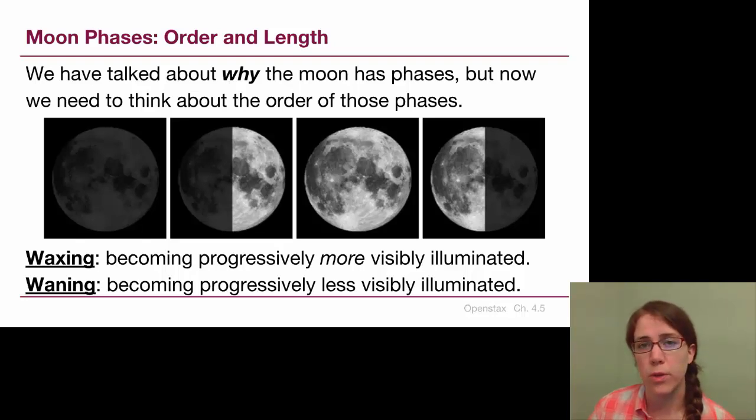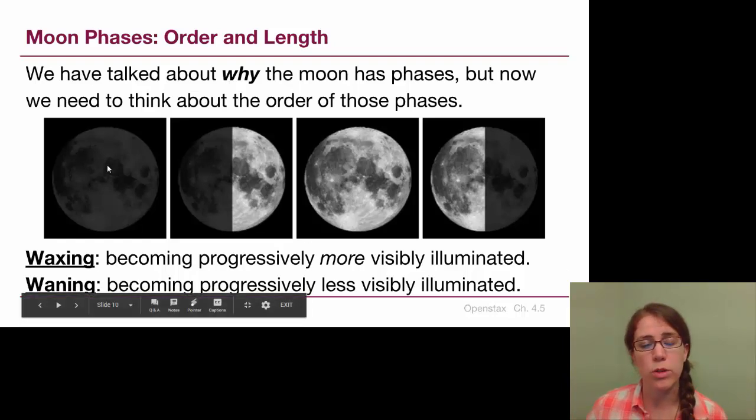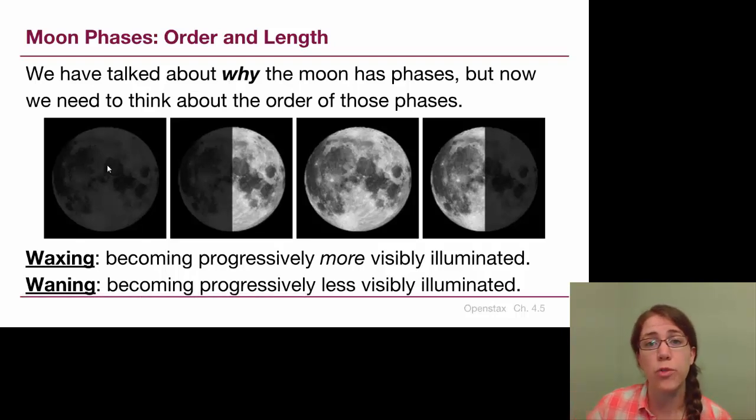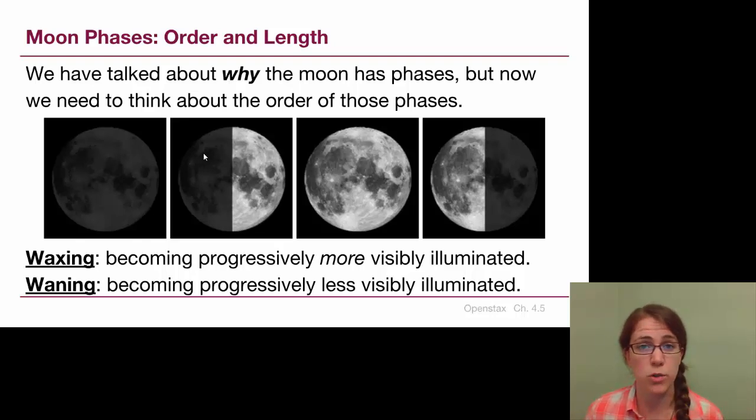So if we think back to this set of 4 example moon phases, new moon, first quarter, full moon, third quarter, then the term waxing happens whenever we're looking at an object that is getting more and more visibly illuminated. So from our point of view, more of what we can see is lit up. And so from new moon to first quarter, we're waxing, and the shape we would see is a crescent, so that's a waxing crescent. From first quarter to full moon, we're still getting more illuminated from our point of view, and so it's waxing, and this shape's going to be a gibbous, and so it's a waxing gibbous phase. So we're waxing for half of the month.